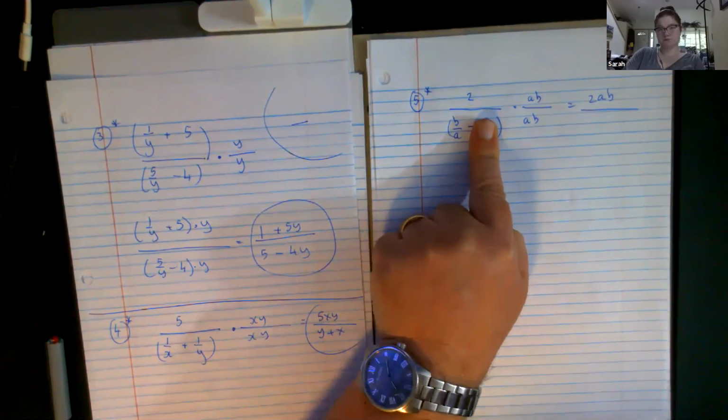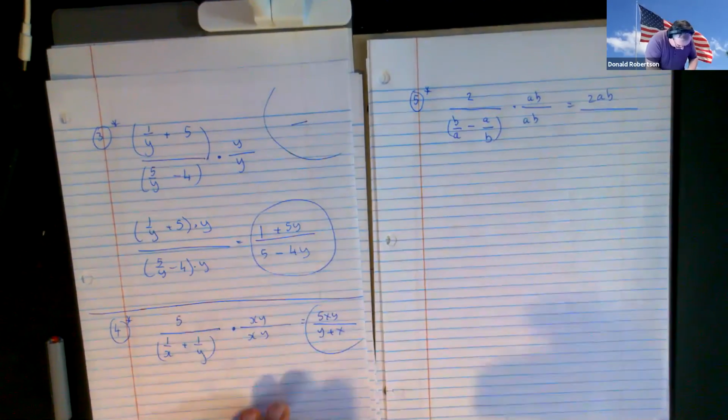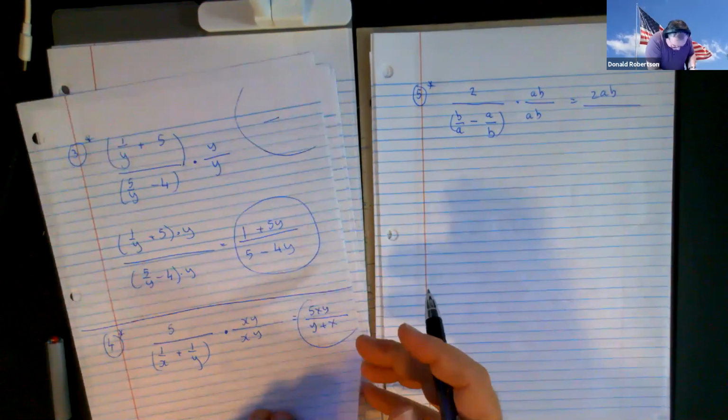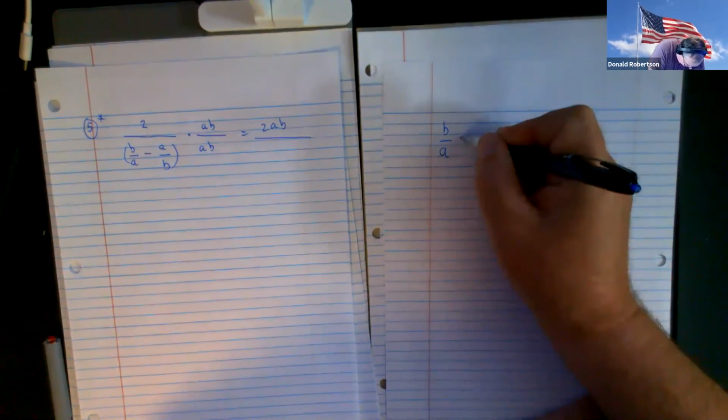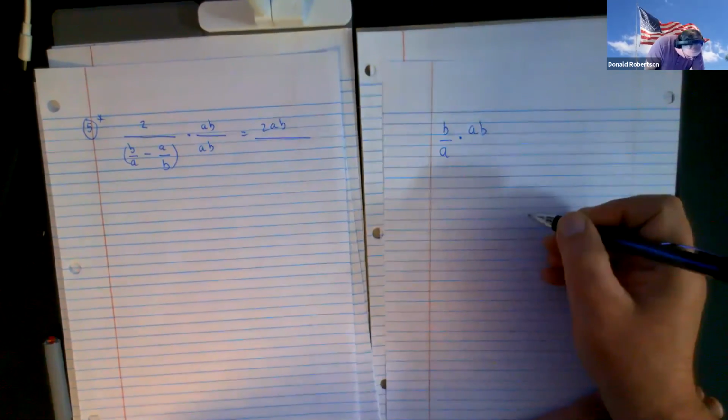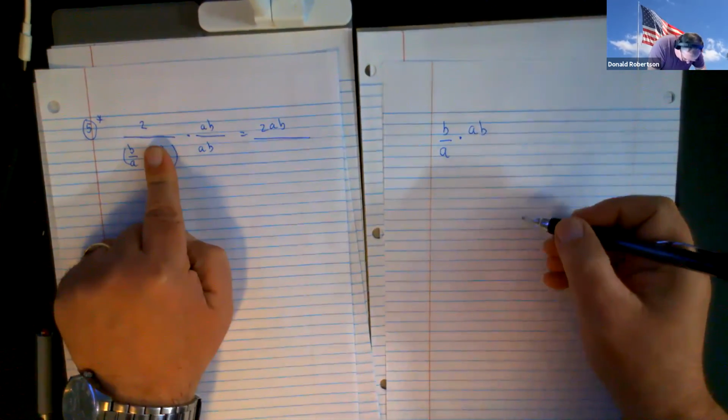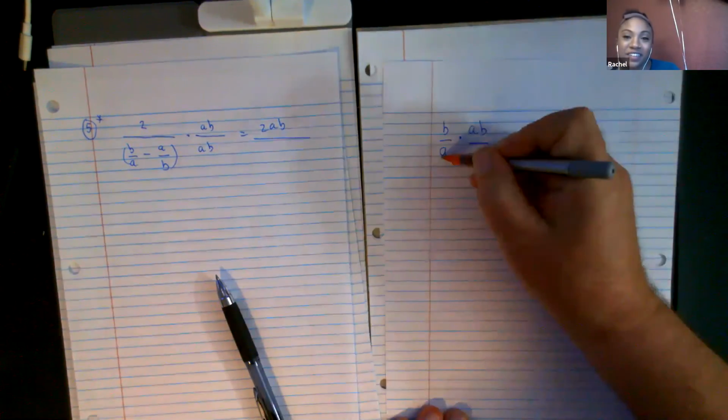You seem to want to keep the A's. Let's try saying it, but it might be too much going on, so I'll write it. If you take this and multiply it by this, that's what we're really doing here. If you make this over 1, I see it now. It might be a good idea to have a piece of scratch paper and do that and then take the answer, because if there's too much going on in your head, you can lose your place a little bit.